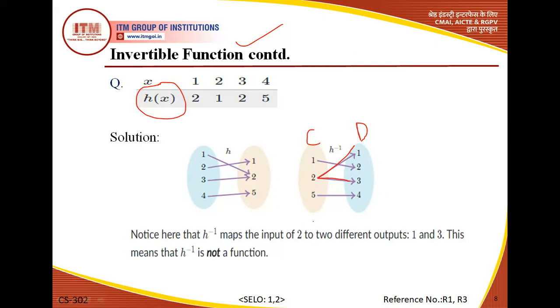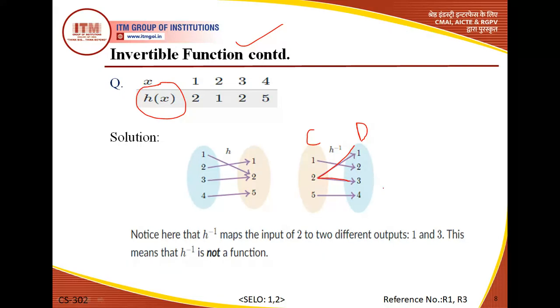Now in the definition of a function, we have two things that we have to satisfy. The first point is that every element in the domain set should have an image. So this is the domain set now. 1, 2, and 5 all have images. That is correct. But the second point is that all should have unique images. But here 2 has two images, 1 and 3. Hence that is violating the conditions of a function. Hence this is not a function.